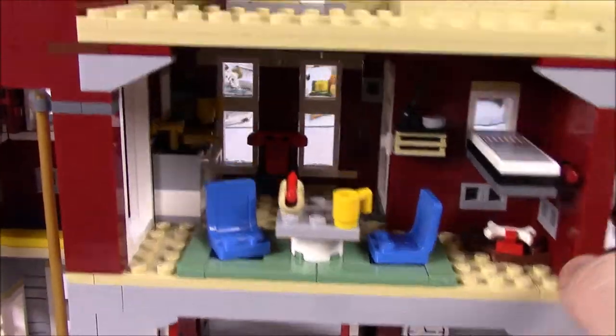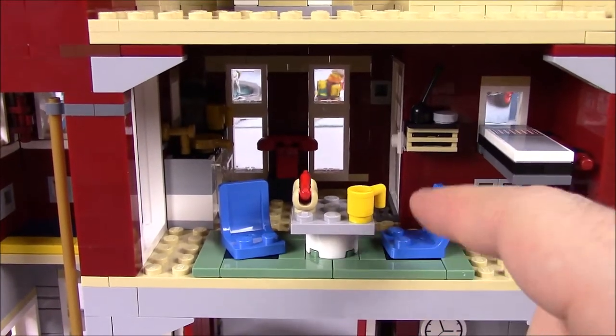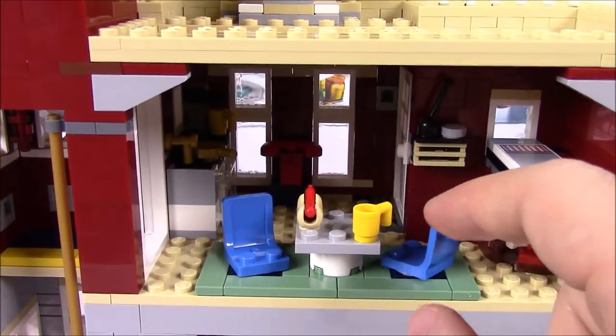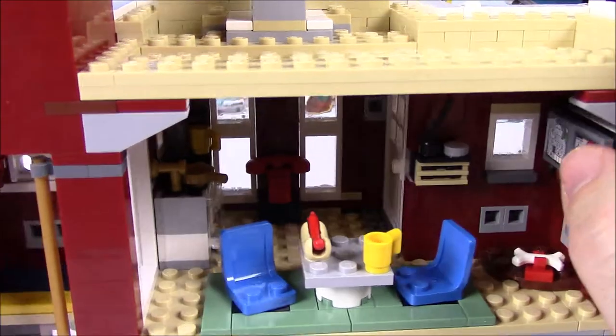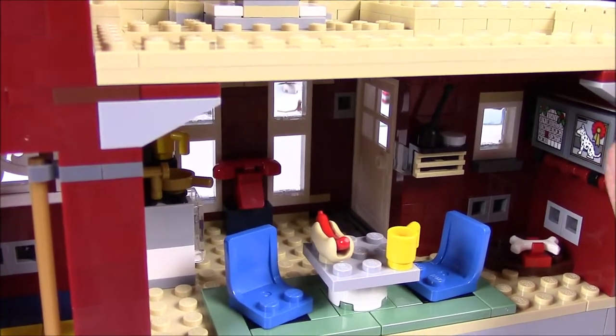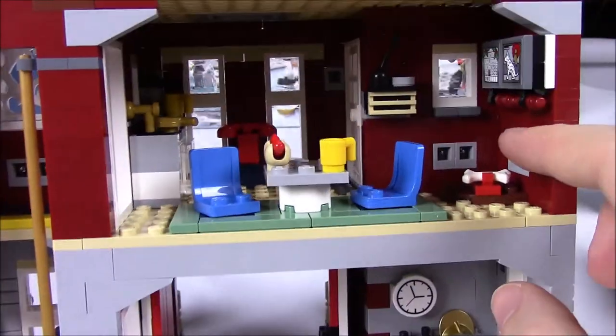Then we have our upper level, the whole rec area, or just place to hang out. So we have a table here with a coffee cup and a hot dog and chairs that swivel. We have what I assume to be a bunk bed here, but it does fold up, and it has a calendar and a picture of the Dalmatian and, of course, a bone. And so I assume the Dalmatian's bed is down under here.